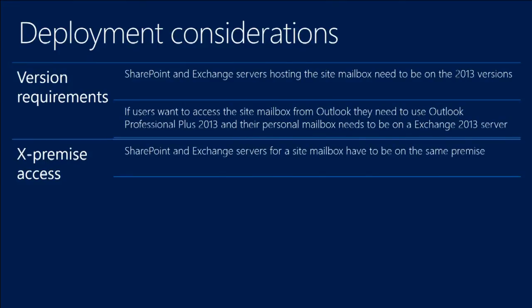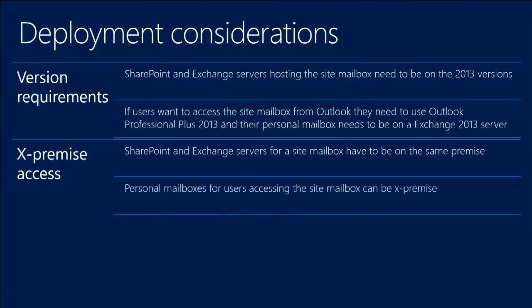The next topic is actually the cross-premise organization, or implementation of site mailboxes. So the SharePoint site and the Exchange site mailbox must be on the same premise. So if the SharePoint site is in the cloud, the Exchange site mailbox must be also in the cloud. But users, on the other hand, do not have to be in the same premise as the site and site mailbox. So if your site and site mailbox are in the cloud, users can be in the cloud, or they can be on-premise, or a mix of both.